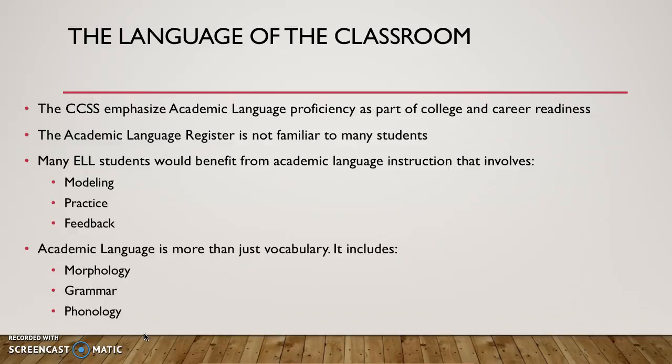As we've learned in previous modules, no one's a native academic language speaker. We all need to learn these skills. So many ELL students would benefit from academic language instruction that involves modeling, practice, and feedback. Academic language is more than just vocabulary, however. It includes morphology, in other words, how words are formed, grammar, sort of the rules of the road when it comes to language, and phonology, the sounds of speech.